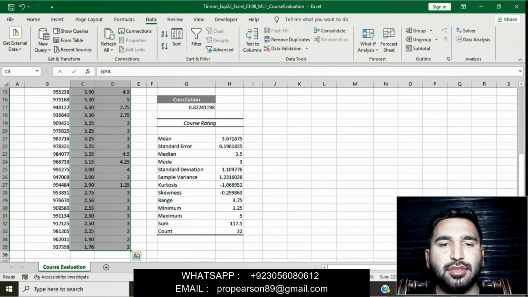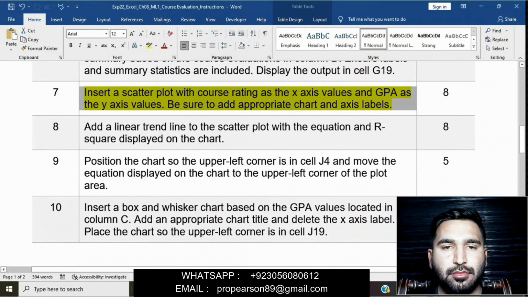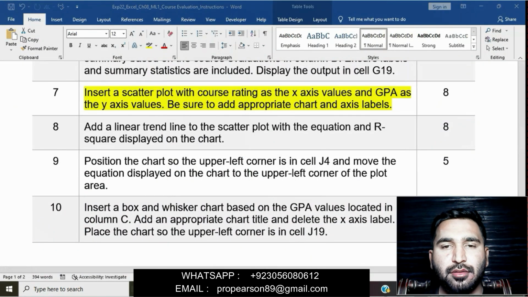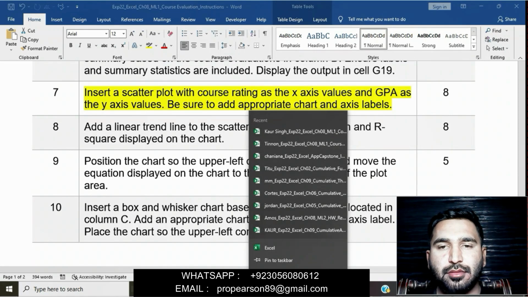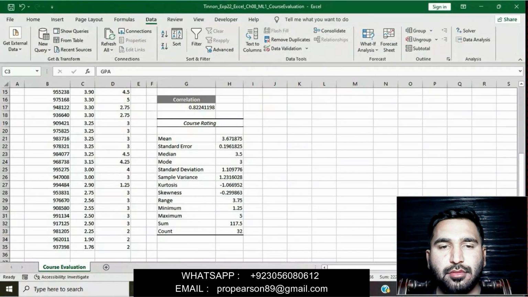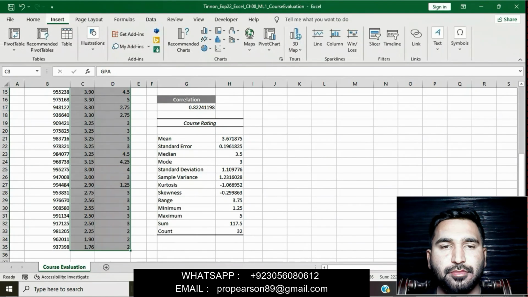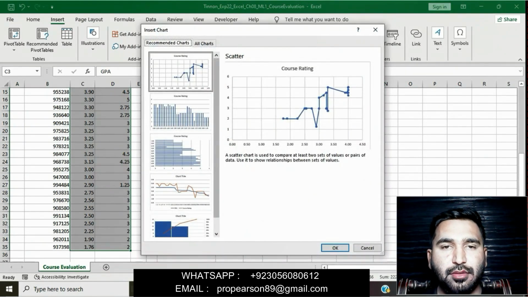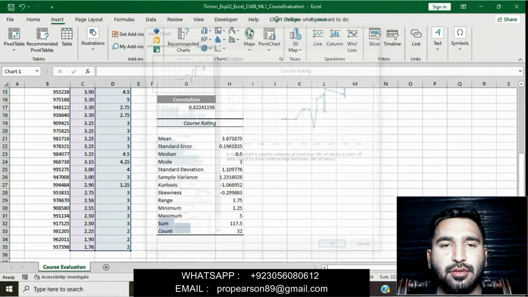Okay, first we will select these two columns, and then click the Insert tab.